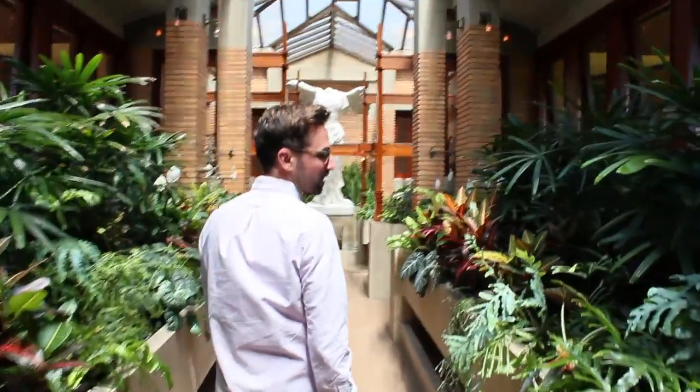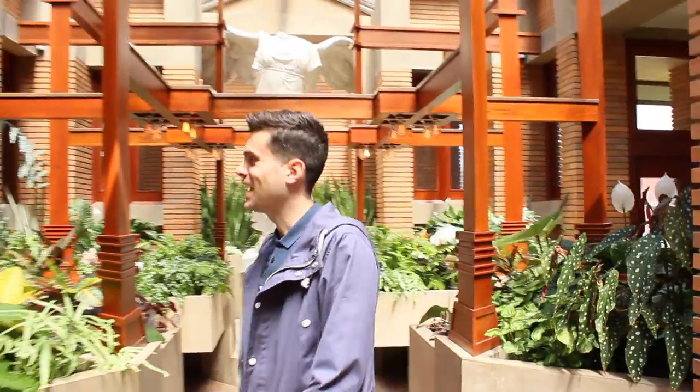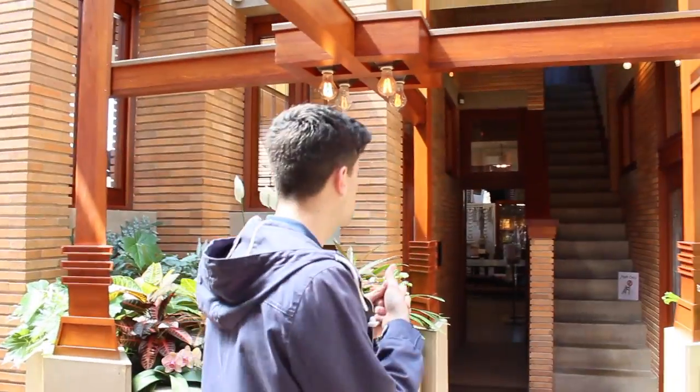I need to go this way because there is a statue at the end that I would love to see. I got mesmerized for a second. So this is a conservatory? This is not too shabby of a house. How do you get this in your house — how do you build a garden on the inside? This is my dream garden; you know I love plants and flowers. Who doesn't need a giant statue of Nike for victory in their house? One day we'll be victorious in finding a house. It's really beautiful to see the way nature and geometric elements are brought together.